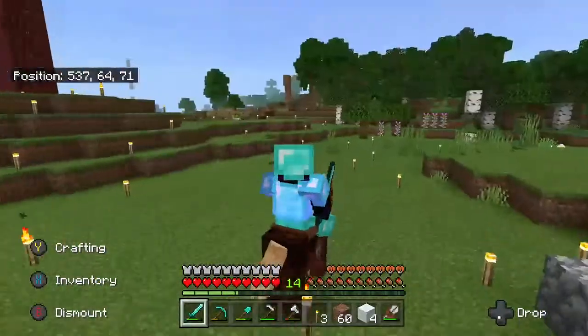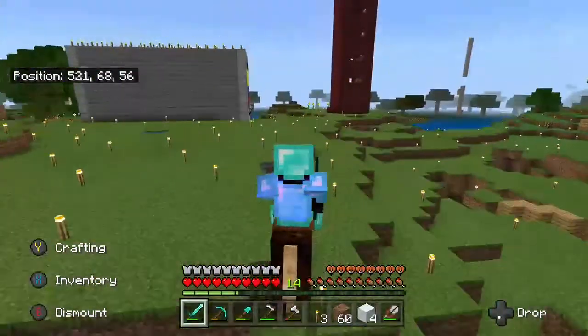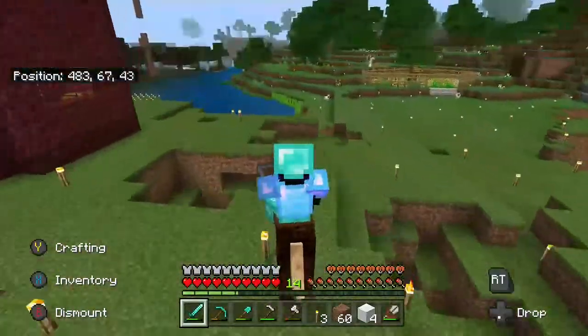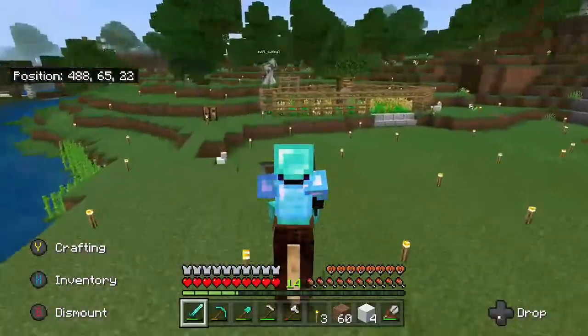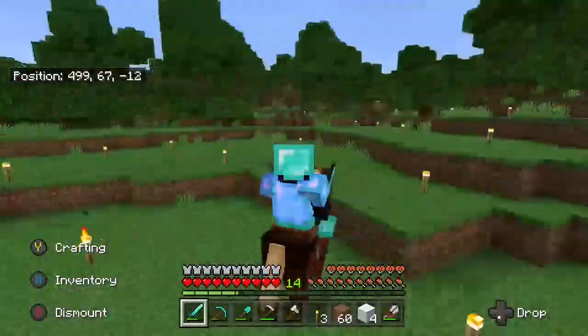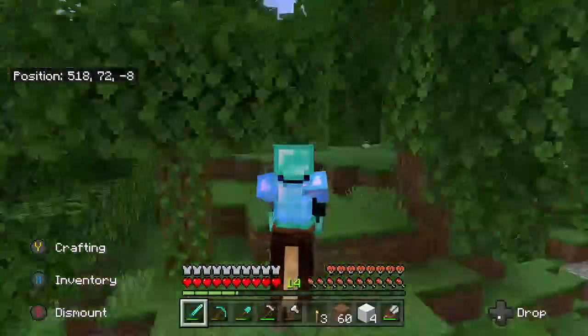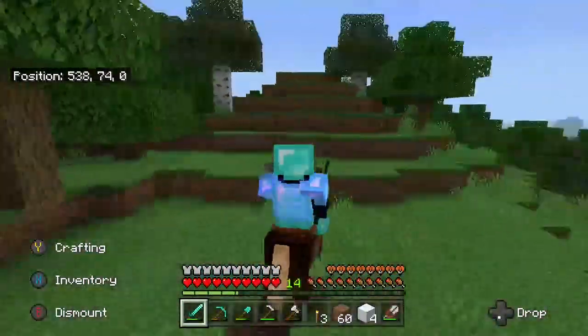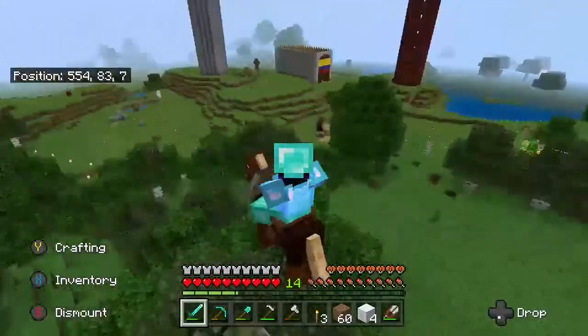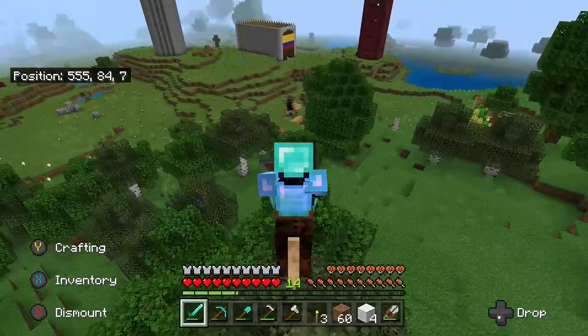How are there no white sheep around here? How? My Colombian flag is still there. Thank God no one burned it. This farm looks nice. Jesus, where are the white sheep? Come on, I just need to find a few. Well, there's probably not going to be some around here.